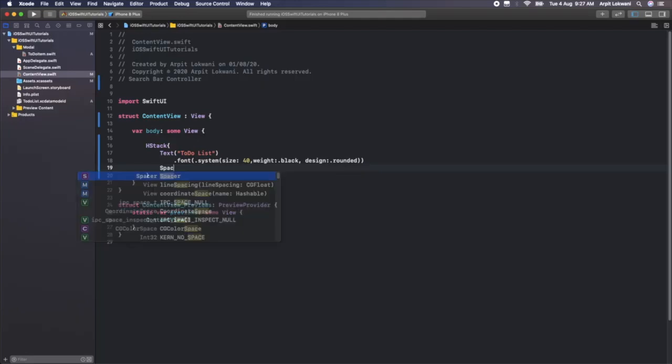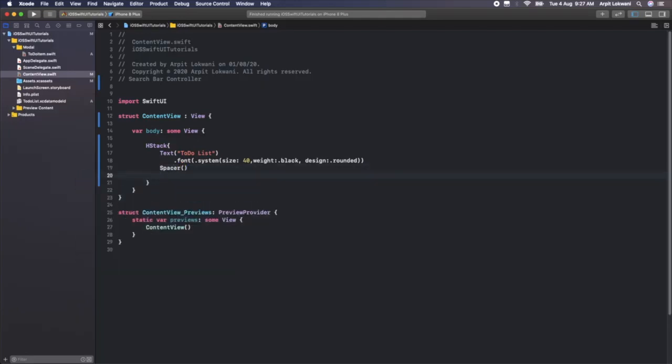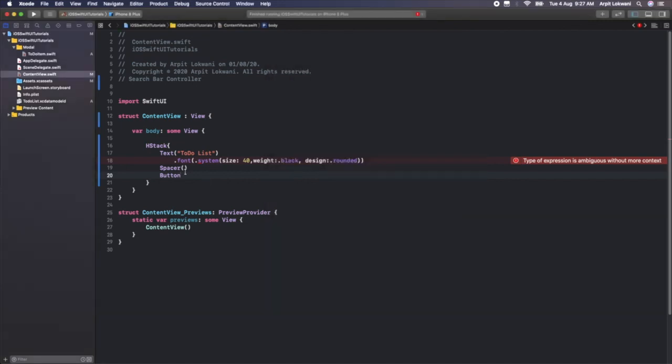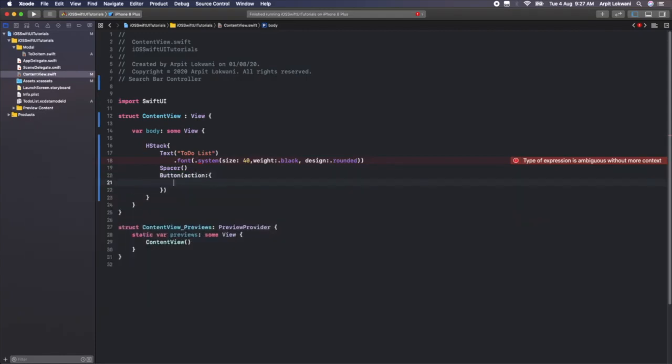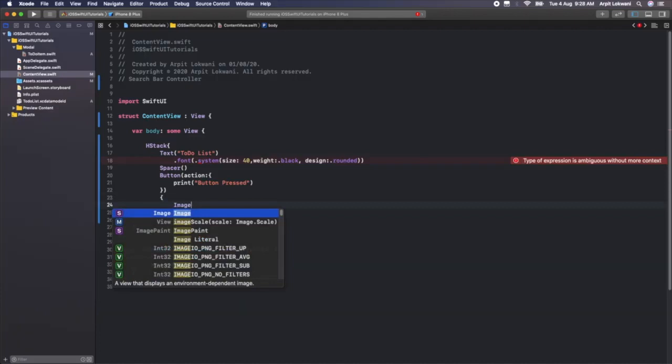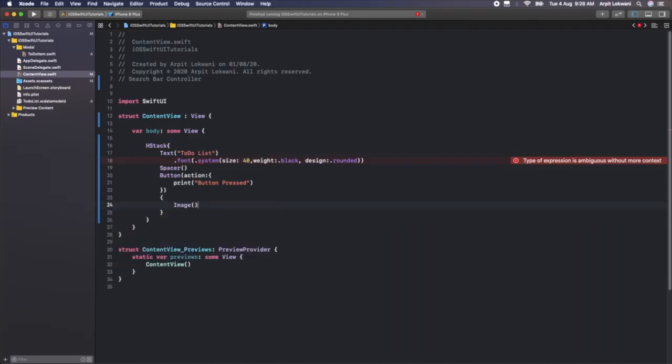After it, I am planning to put some spacer also. Looks good. And after that, as you can see in the design, we have one text with some spacer and one button. So we can create the button. Action, you guys can think of yourself. I'm putting some print statement saying pressed button. You can do whatever you want, but for timing I'm doing that only. After that, one image I'm planning to put on that, which is a system image.